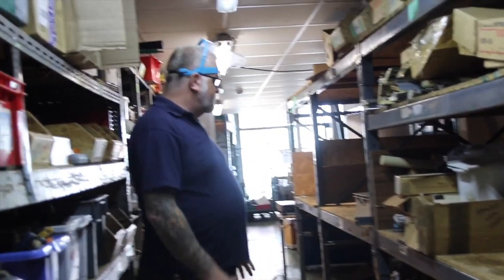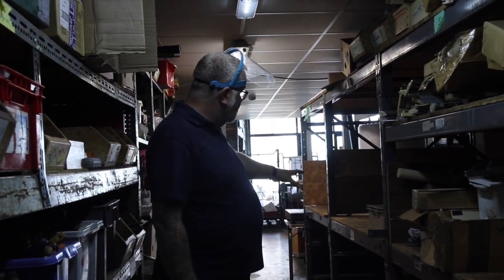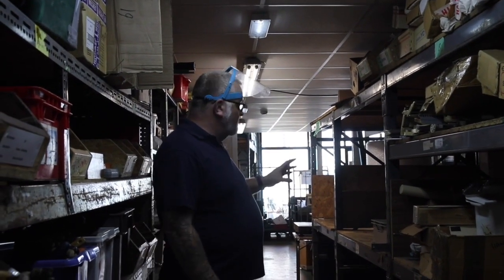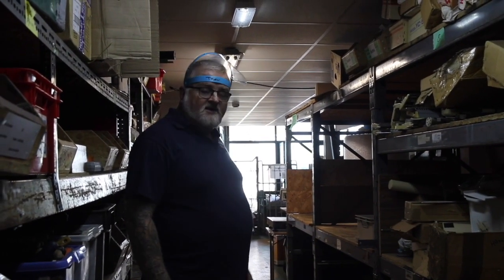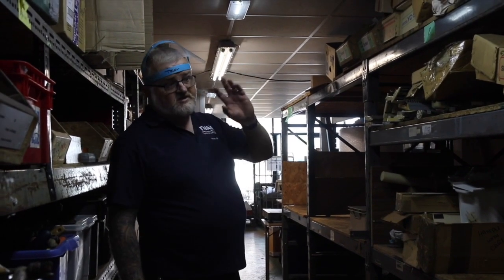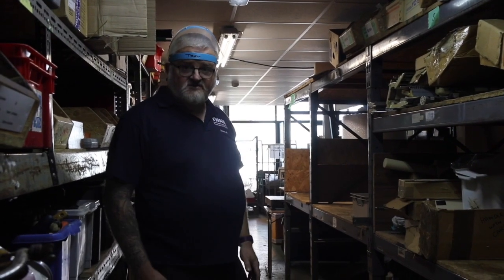So moving down from knitting machines, we've got the power tool area just to our left, and we put all the completed power tools that have had new belts put on, and we've checked all the electrics, they're safe to go, they've got guards on. They go over here, and then we box off the smaller tools ready to go. Larger tools I'll show you later. We have quite a lot of those in the warehouse as well. We send out all sizes of tools here.